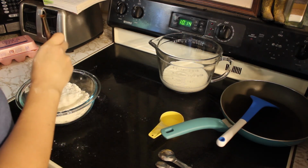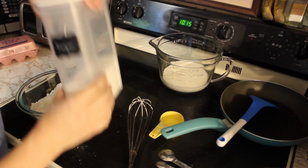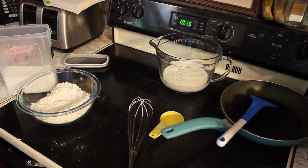Okay, to my flour, I'm going to add 2 tablespoons of granulated sugar. So we're going to add our sugar. I'll go ahead and dry off my tablespoon.